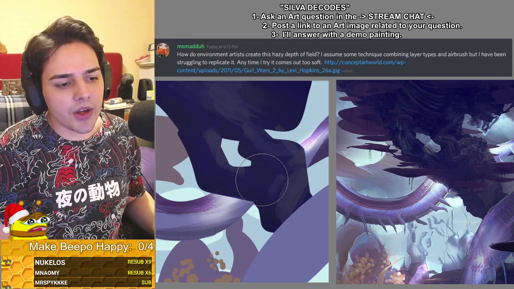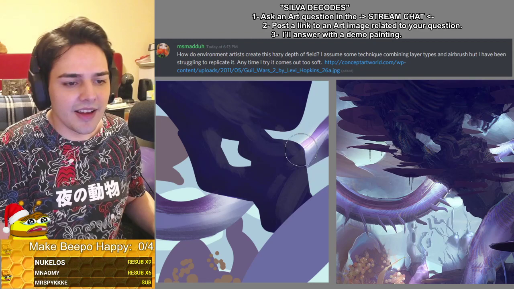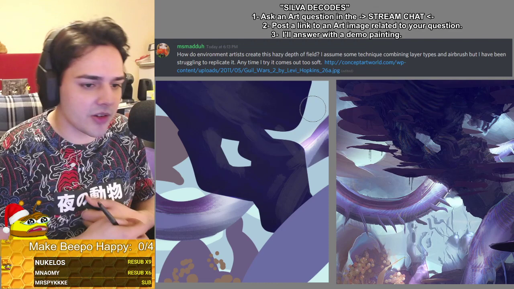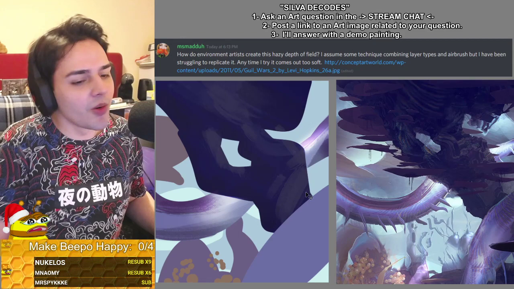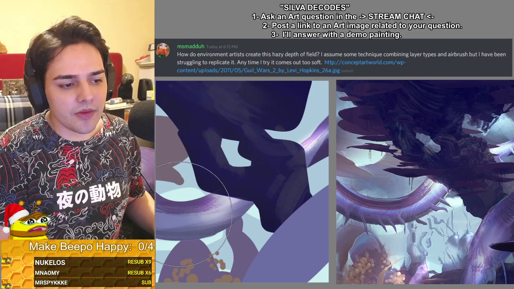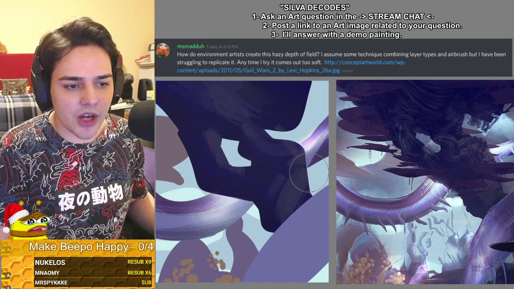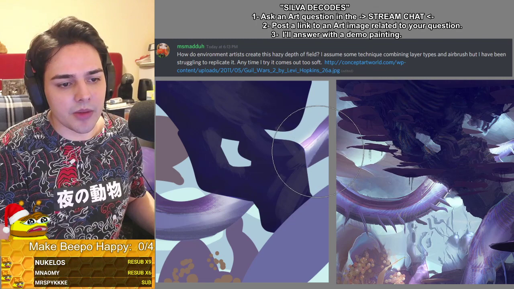And I can keep pushing it back and back as much as you want, right? Just avoid doing the whole adding fog. I feel like Kekai started doing this way earlier on and everyone caught on doing it. I really don't know why everyone just started doing that so much. But you want to be very careful with just adding a fog behind every single shape. It can work, right? But it can also cheapen your image, in my opinion. So I can keep pushing these back as much as I want.